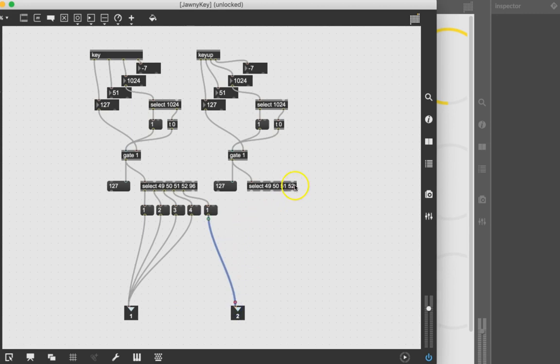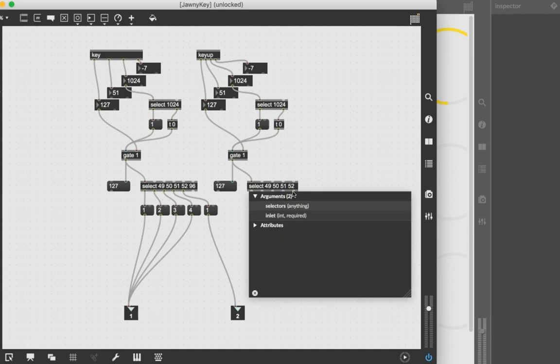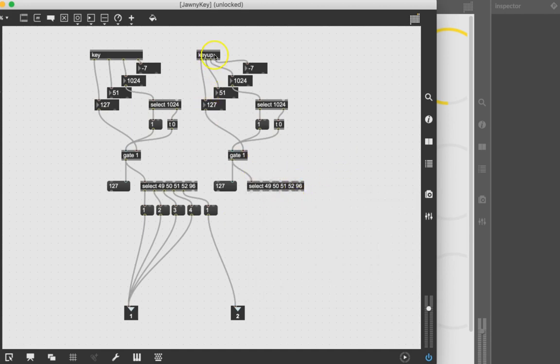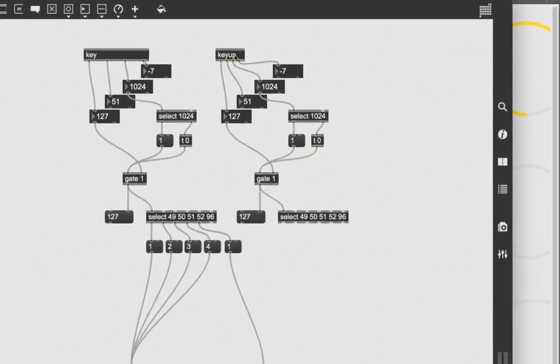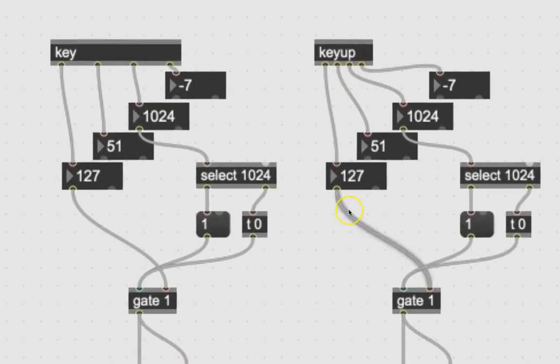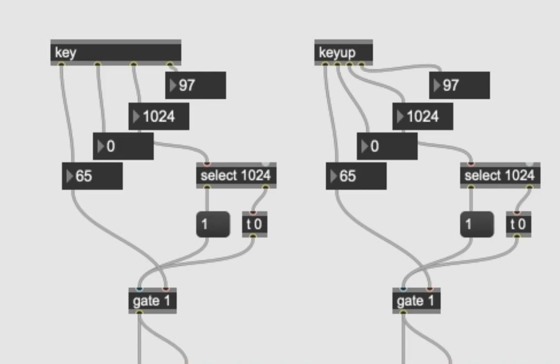And then, let's check something else out here. So if we put another 96 over here, where it's changed to key up, I want you to watch this, and I'm just going to do this with the A. I'm going to lock my patcher, I'm going to push down A. So this one turns to 65 right away when I hold an A down. And this one doesn't until I let the key up. I'm about to let the key up. So this one waits until you let off the key. Now let's try it with the tilde.